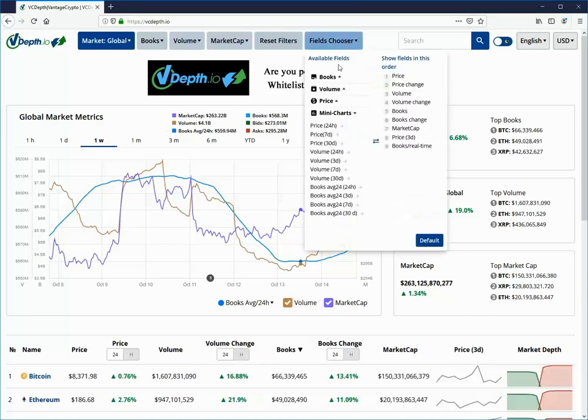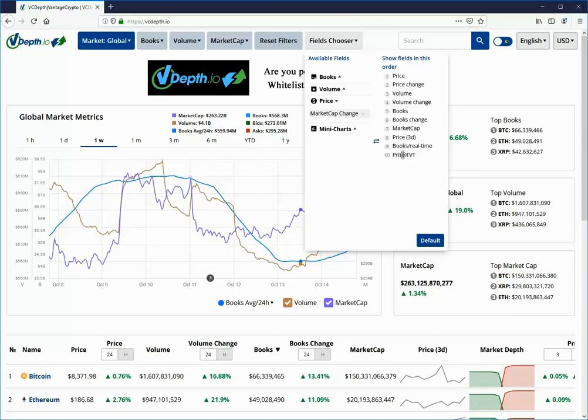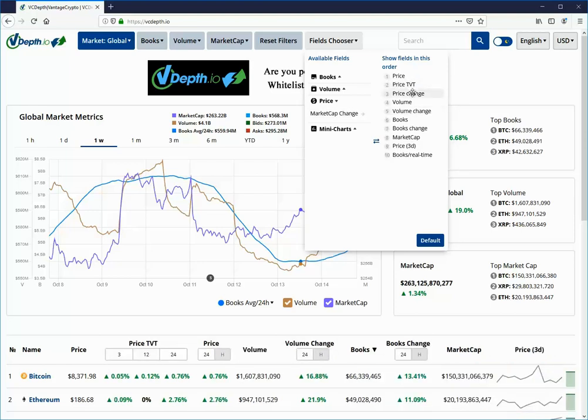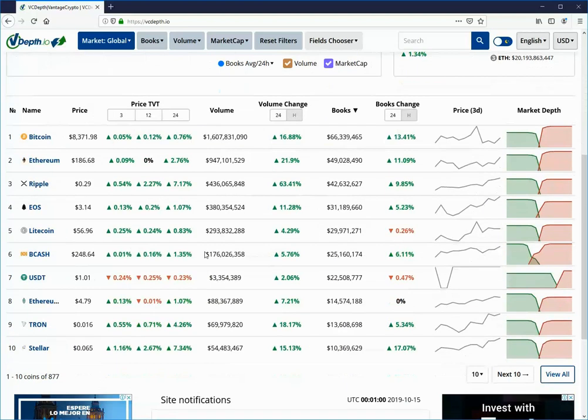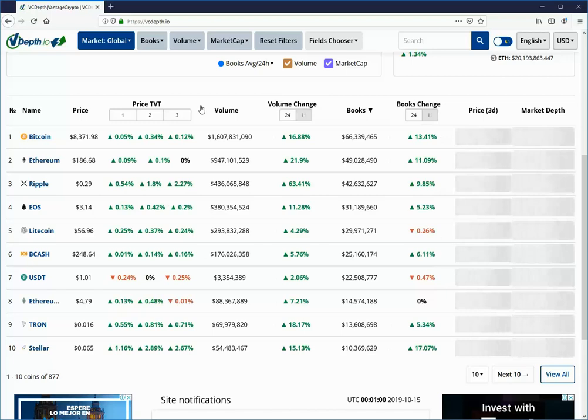While we are in here though, I want to take this opportunity to show you our triple variable trend feature, the TVT. Let me just put it where I want it, and maybe just change this real quick. Now watch this. It's a trend like many other sites offer, but how is ours different? Let's say you are looking for coins trending now. You might want to change this to be 1, 2, and 3 hours. It's the data you want to see, how you want to see it.